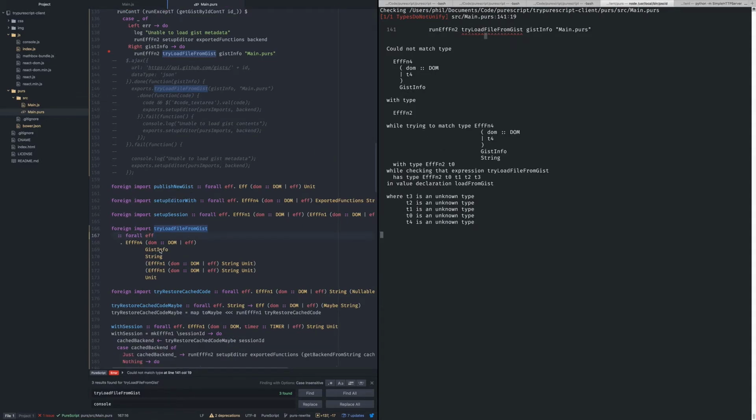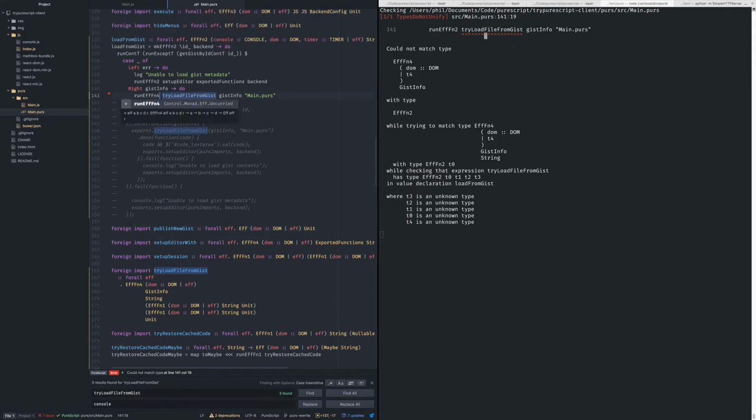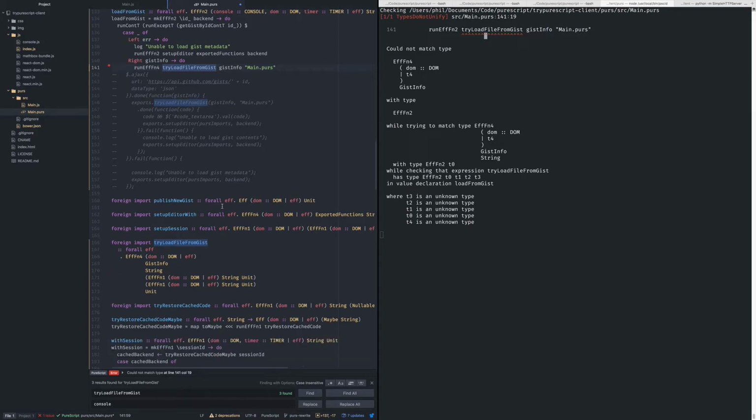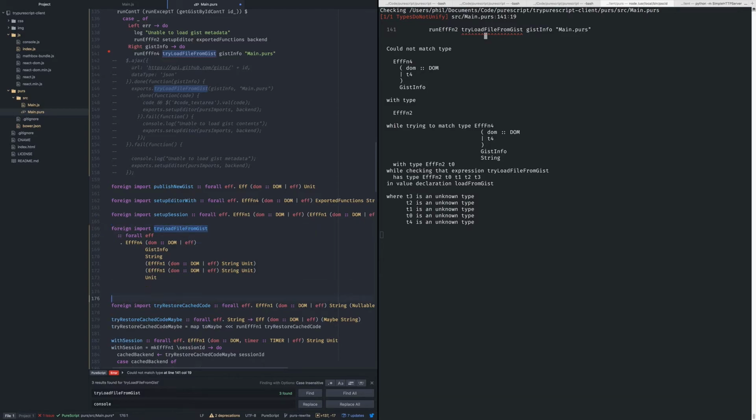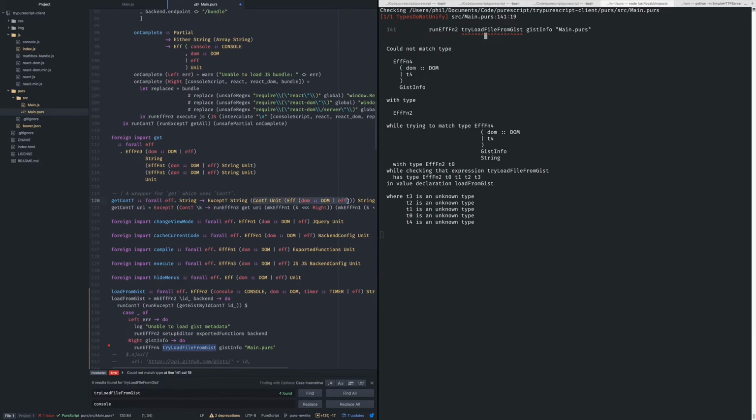Okay. Now, of course, this is going to fail. We can use RunXFT. Actually, maybe we can just do the ContT transformation right now. ContT. Okay, so this is going to take gist info and a string, and it's going to give me back an ExceptT string. Let's steal this. Here we go.